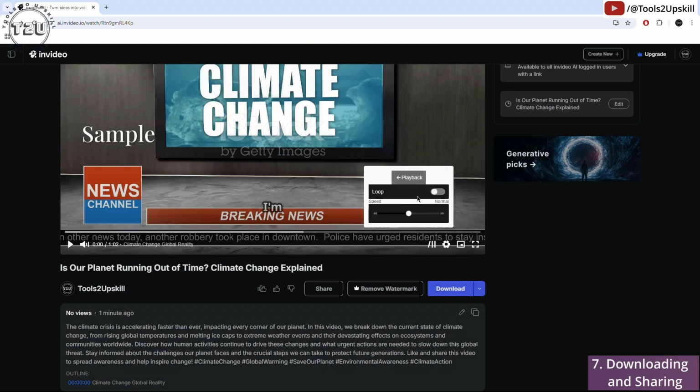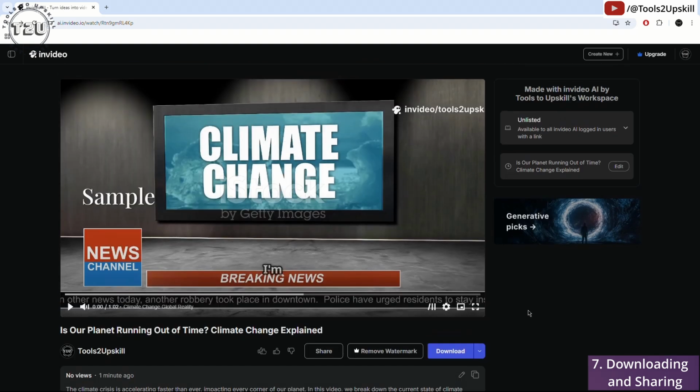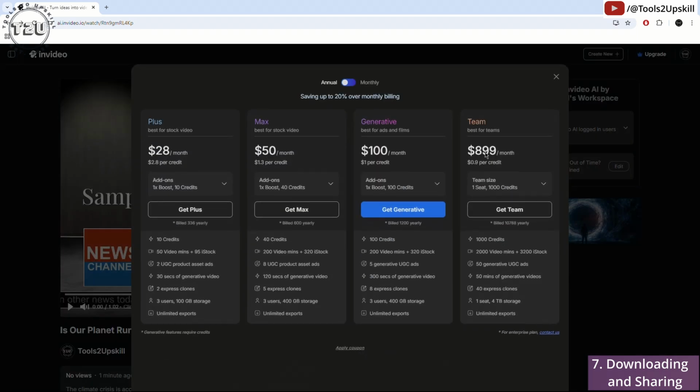This is a basic media player, and for some reason, I don't know why this is entirely white. Something to do with the theme, the dark theme that I'm using has not been applied to this background, which is why I cannot see the white font because the background is white in many places. So these tiny little bugs I have come across in the entire tool, but overall, this is very different and a very good tool. Even for free users, if you want videos, explainer videos, you can always use that. And if you really like it, then you can buy a premium and use it to remove their watermark.